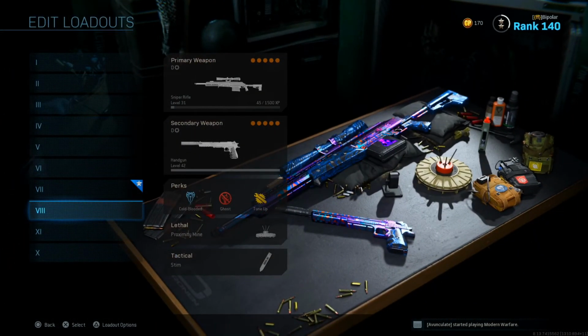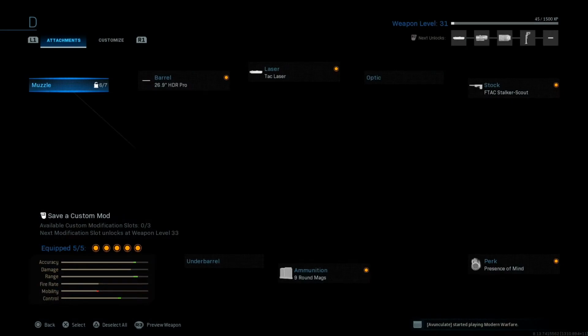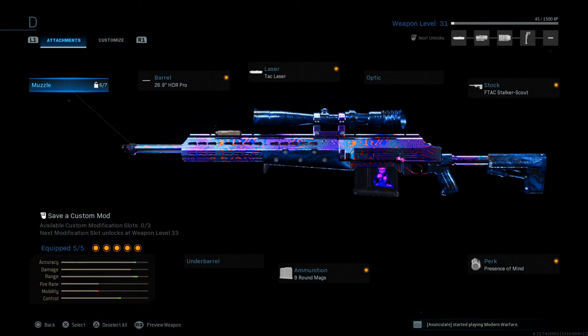The next one we're going to begin is my sniper class setup. Now with my sniper class setup, I'm actually trying to rank this gun up. You guys are probably saying, well, you've got Damascus camo, so how are you trying to rank this gun up?